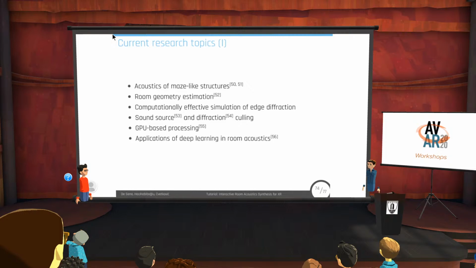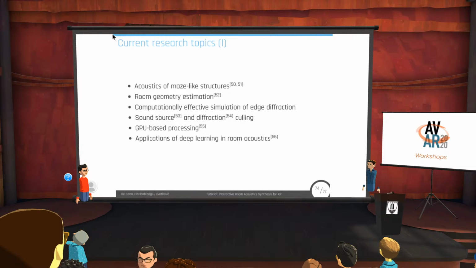because when you have occlusion, that is your first access to the sound that you're listening to in terms of its direction. Sound source and diffraction culling are two important topics. Again, that links to perceptual simplification of room acoustics models. We have GPUs, why not use them? In many cases, it's an executive decision from the company developing the XR system, but it is a topic of interest for making room acoustics emulation faster.